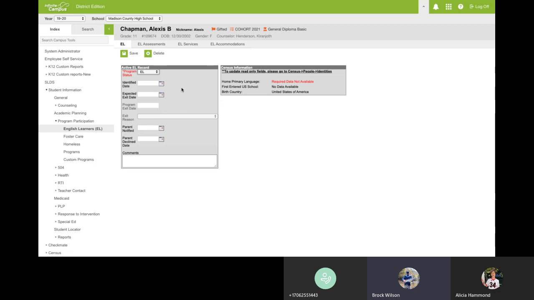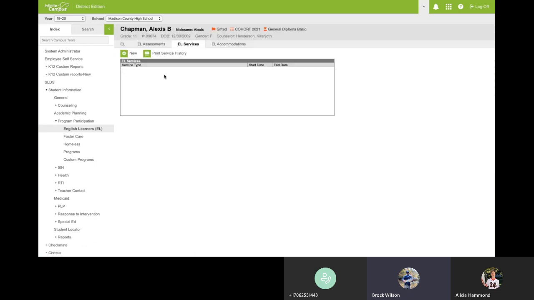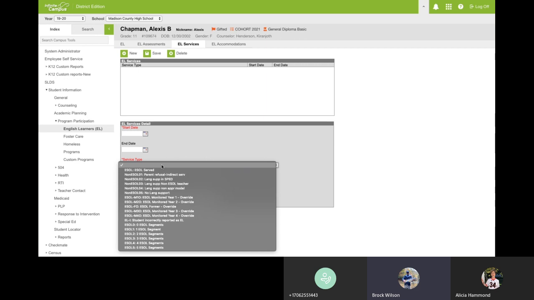But anytime that you need to do any overrides, remember on the EL services, you can go through and set services for the kid. That would be ESOL. Remember the itinerant, non-itinerant is gone now, so it's just ESOL 1, ESOL 2. As we see down there, you have all your non-ESOL services.